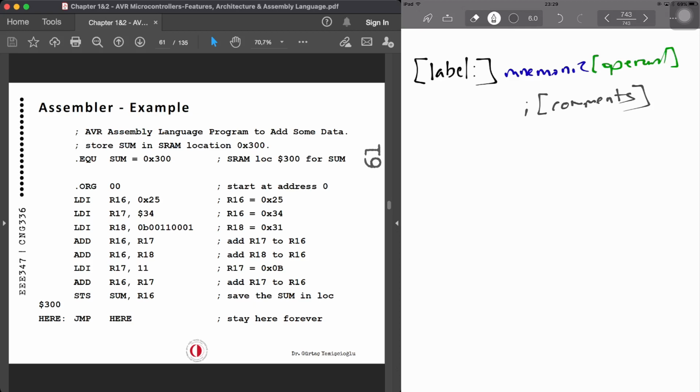So here is a label. It actually tells the jump instruction where to jump. So if you put it somewhere here and you just say here, it will jump to there, not just here. Okay, so this is just to stay forever. So it actually allows the program to refer to a line of code by name. So you should not have long labels, just keep them short in order to have simple jump instructions.